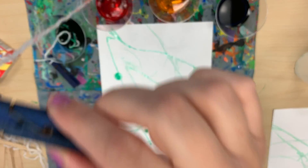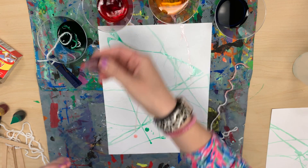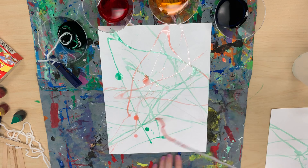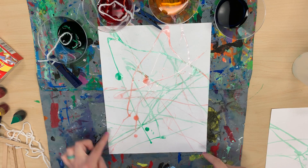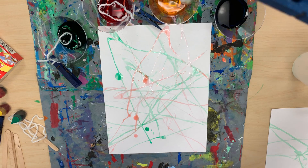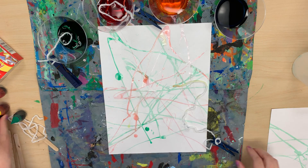Dip it in there. Now I would like the red to be a little bit darker, so I'm going to add a little bit more red in there. Your goal with this is to create that action painting. We've got to think like Jackson Pollock — be sure we get some on the edges and in the corners; we want to use our space well. I've got my yellow one. The cool thing about this is you can't have too much — you can never do too much paint on here. I'm going to make that one a little darker too, so I've added a couple more drops.